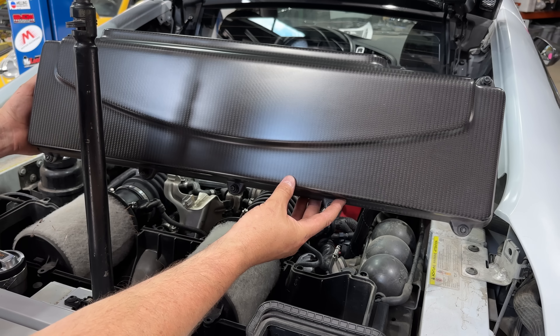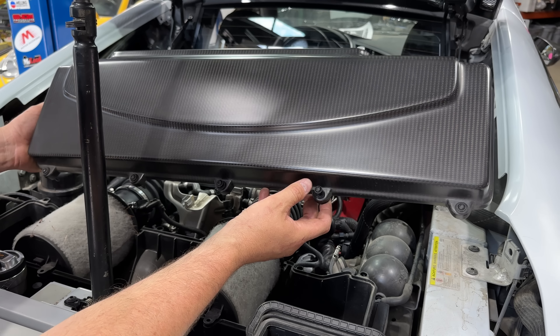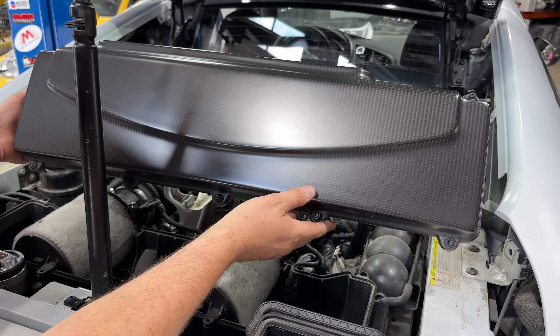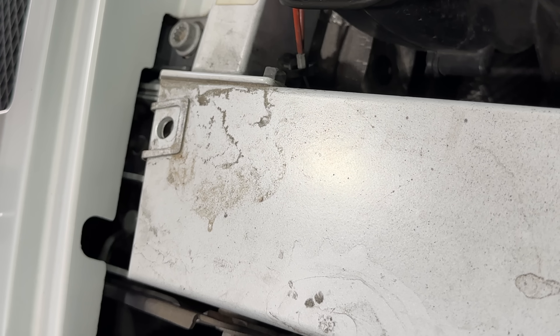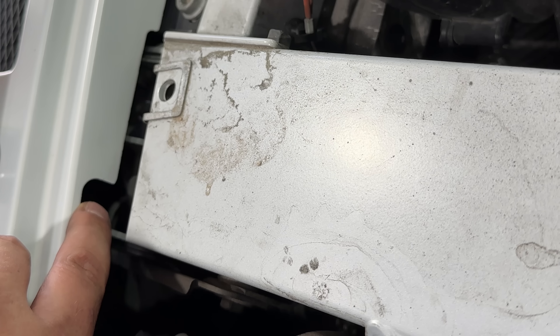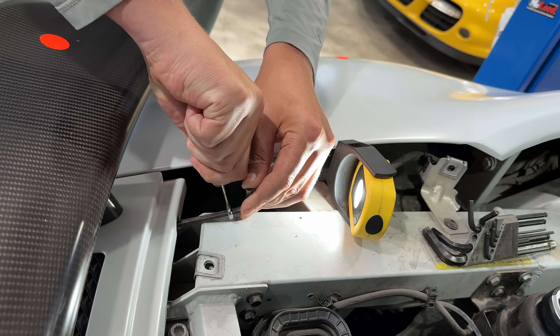One of the special parts about the GT is the matte or satin carbon fiber finish you'll see throughout the car — makes it very special and desirable. The entire engine bay trim kit and the rear wing on the GT have that same beautiful satin or matte finish on the carbon fiber. They are very, very special and very, very expensive, but also very difficult to get off. It looks like we're going to be fabricating a tool to get down there to the bolt.